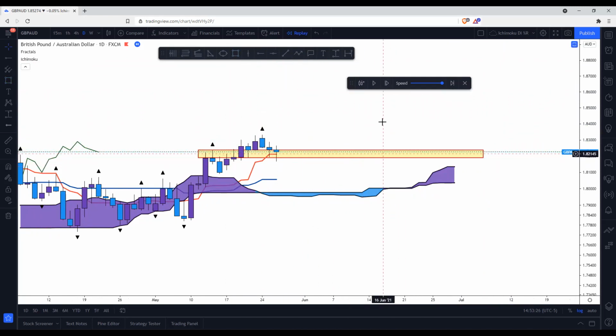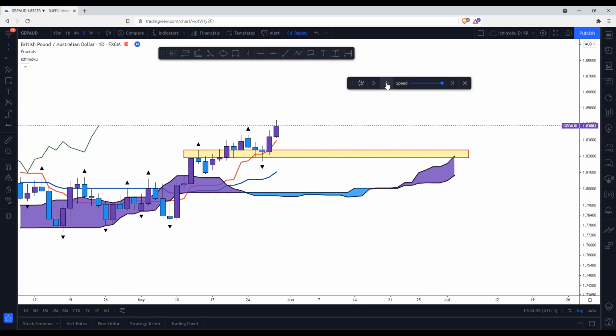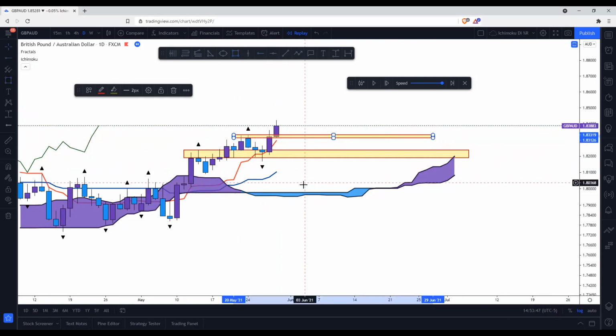This is the fractal zone. All right. Look how it bounced off. It also bounced off the Tenkan-sen, so that's double. So that's a good sign. So now we're still holding here, but this is our first fractal here. So we're expecting price to either, okay, and now you could even do this if you want to.